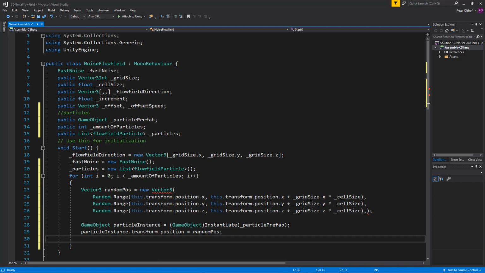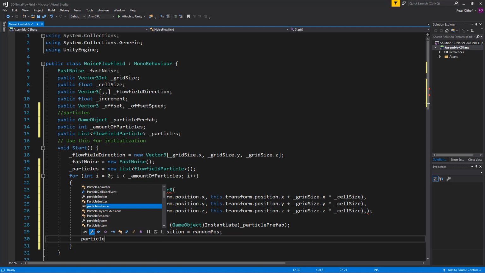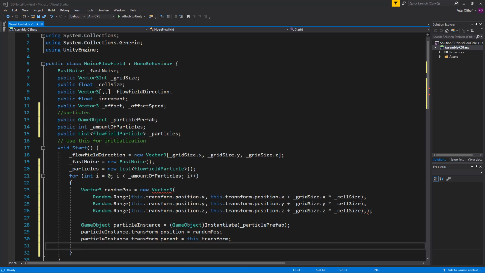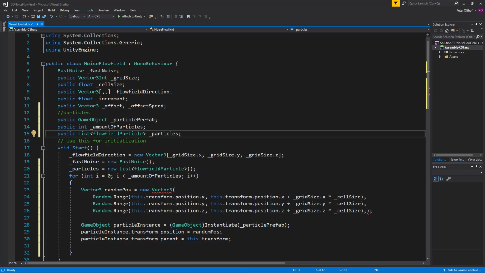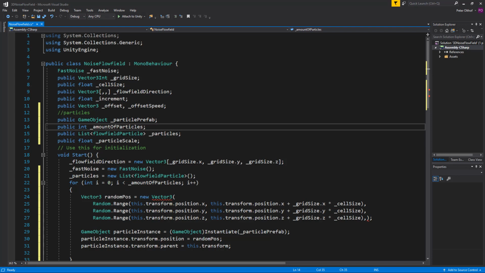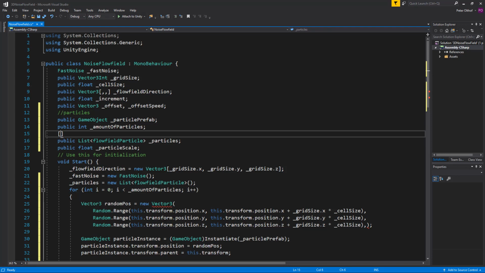Then we'll parent this object to this current transform, so we'll say that particleInstance.transform.parent is this.transform. And we might also want to set the scale, so let's add another variable and we'll call this public float, and let's call this the particleScale. Let's actually make this hidden in the inspector, so we'll say HideInInspector.